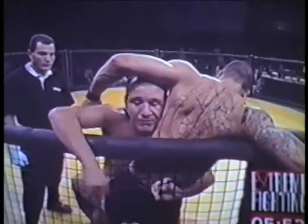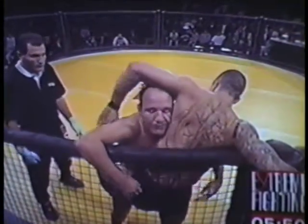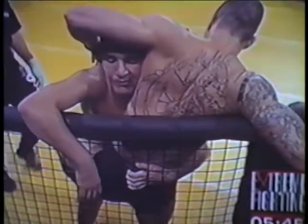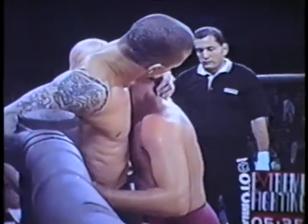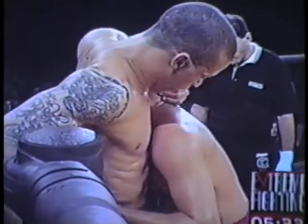Now, if we get to the 5-minute mark, as we start to think about overtime, is Lewis playing for overtime here? Absolutely not. Lewis is trying to stop the progression of Carlson Gracie to behind him. So we'll try to do that here. See the way he's burrowing under his arm? He wants the back. He needs, oh, big bang on the foot.